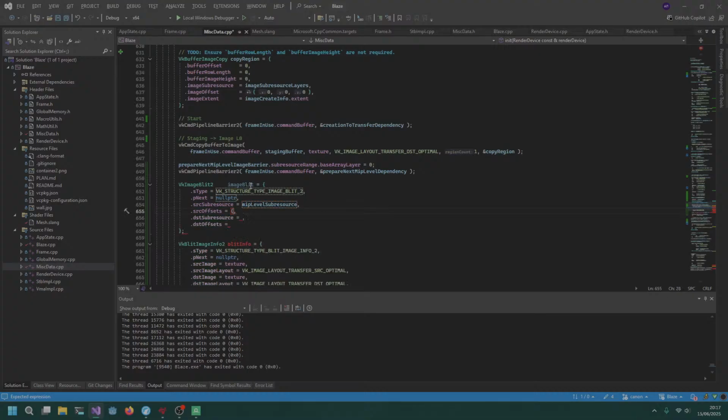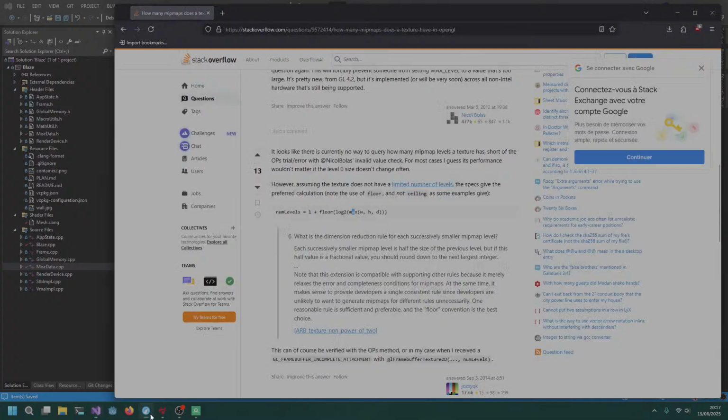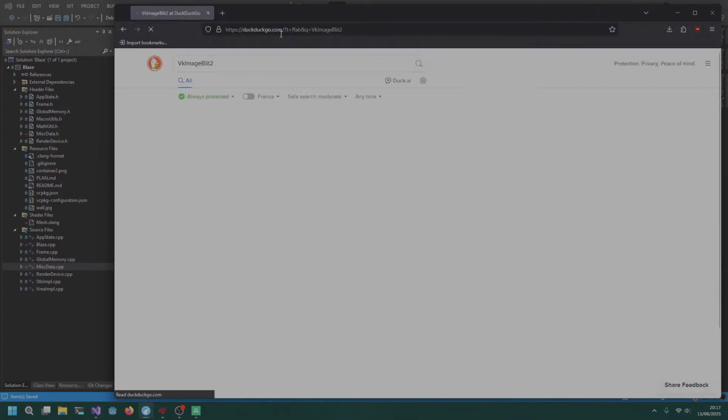Source offset. This is a 3-dimensional offset. Yes. Takes 2 offsets. That's interesting. 0, comma 0, comma 0. That's one of them. And what we'll do is we'll look for the spec to figure out what the other one is.